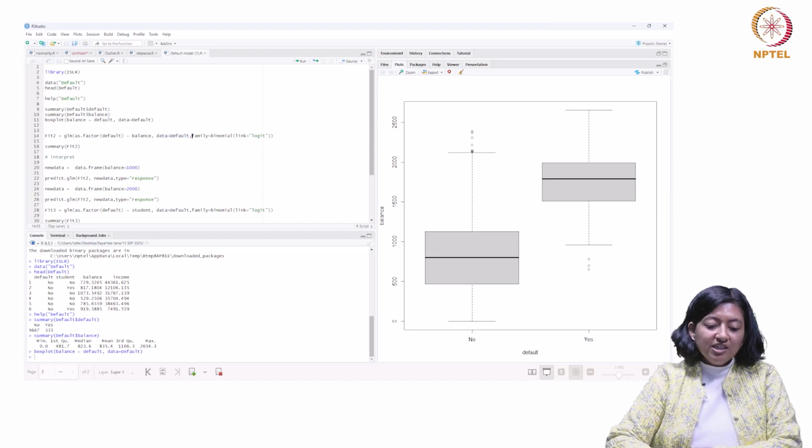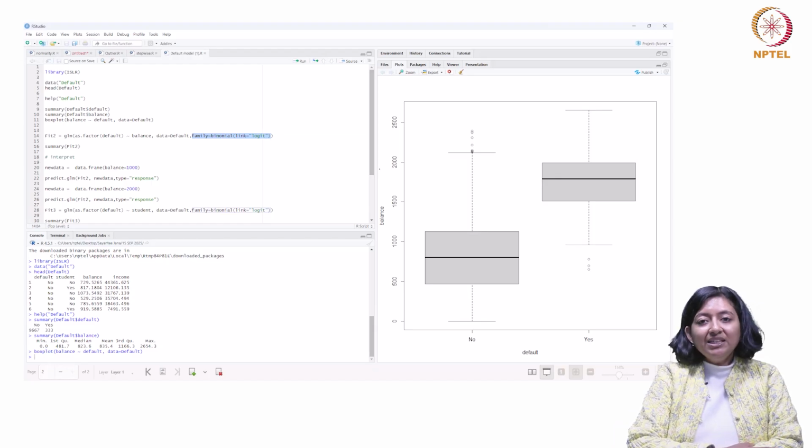Now, additionally over here, as you can see, I have written family equal to binomial, link equal to logit. As I was telling you, for GLM, we have different link functions based on the problem. We can have count regression, we can have logistic regression, probit regression. There are many different kinds of regression, and each of them requires a different link function.